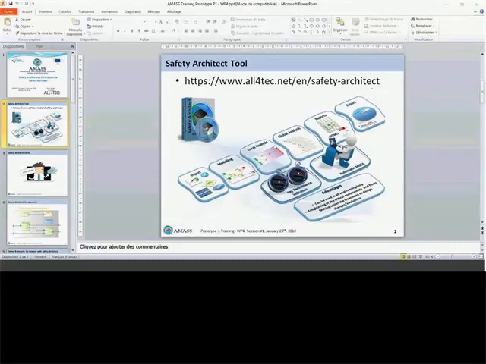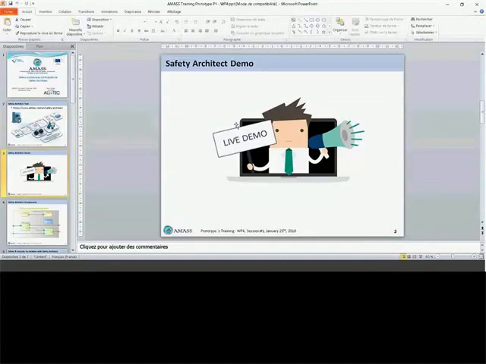So I will take a small time here to see how we can do safety and security co-analysis in different models. And then from this analysis, you can generate your propagation tree, and you can do reports like the FMECA table, and you can also export the fault tree generated in Safety Architect to other fault tree tools. So let's go directly in the tool to see the demo.